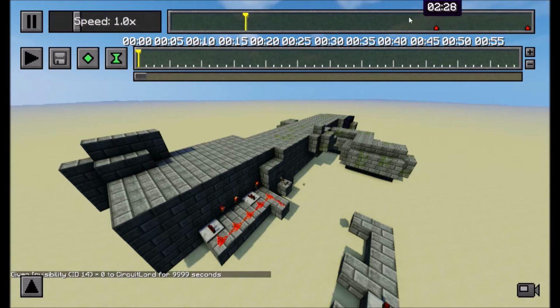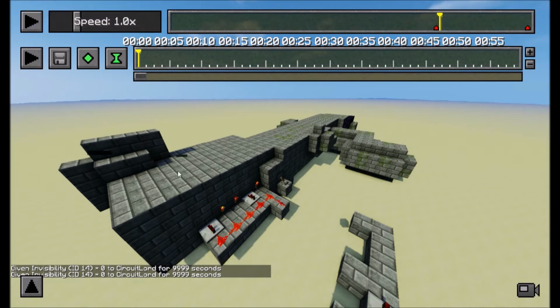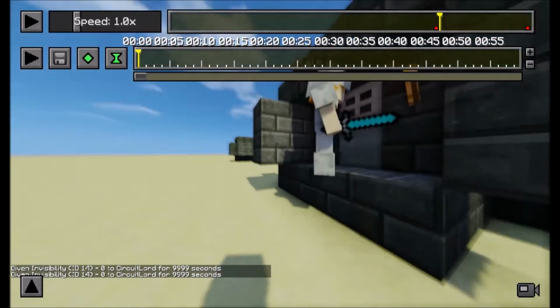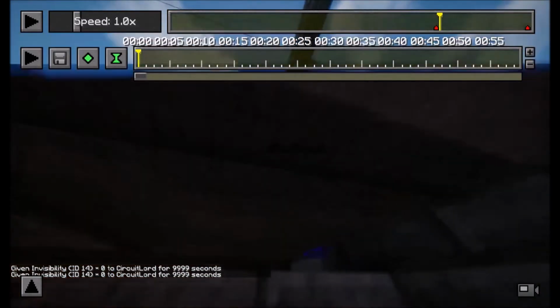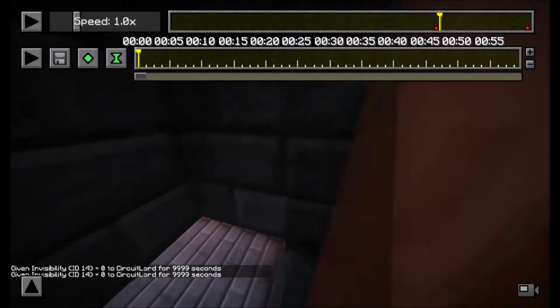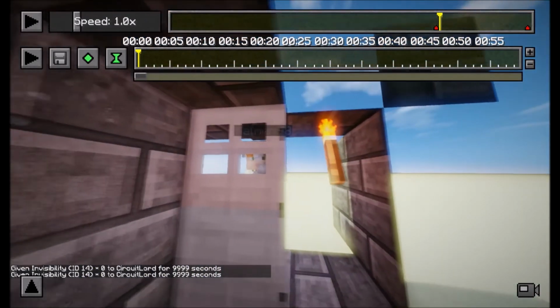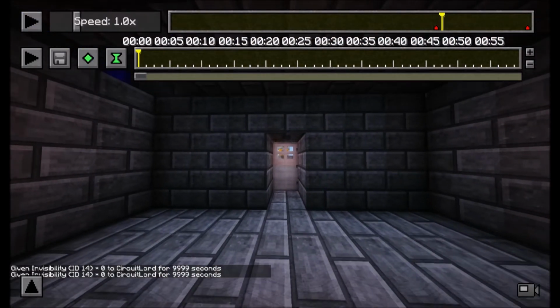So now we want to go to our first handy event marker, which happens to be right there. I'm just going to pause it, and you can see that Kalman 98 is right there, and Herobrine is right there, and whoa, lag spike, and wow, that's not the right skin, but too bad. And oh, that's not the right skin either. Here, let me just try reloading the replay real quick.